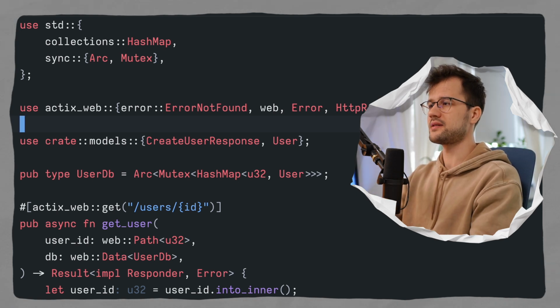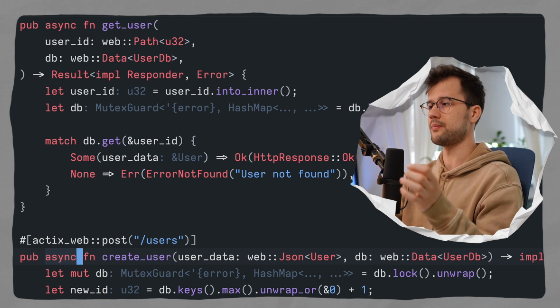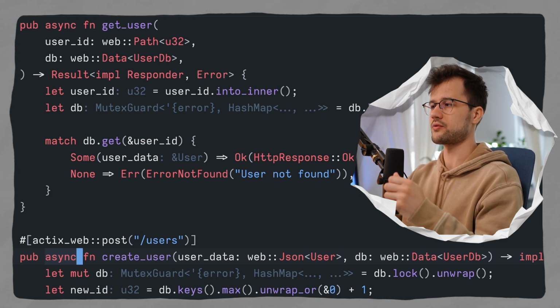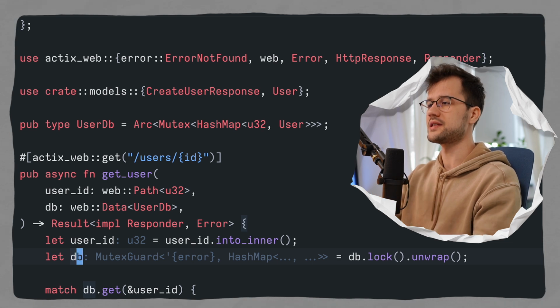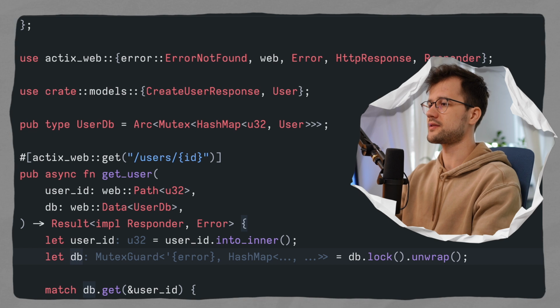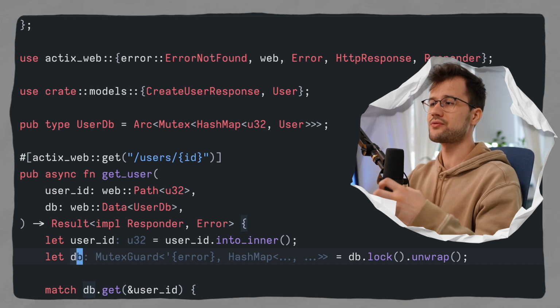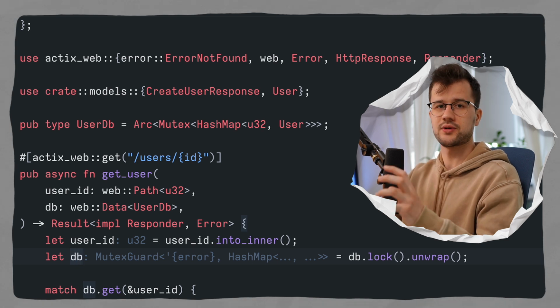And the funny thing is that we've already used extractors in our routes file here. So if we just scroll down, we've actually used JSON, which is a valid extractor, which just deserializes the request body to this user struct in this case. Additionally, we've also made use of the data extractor. Now this is another extractor besides the JSON extractor. And generally this data extractor allows to basically access some shared state across our application and across our routes.